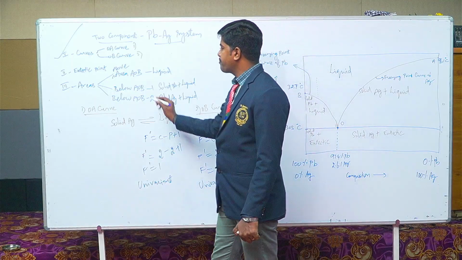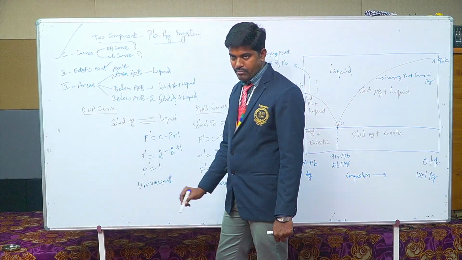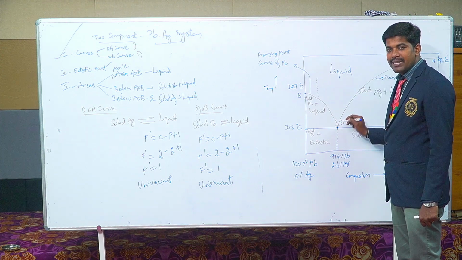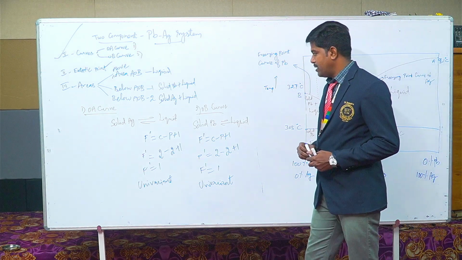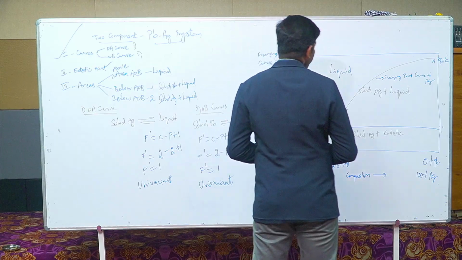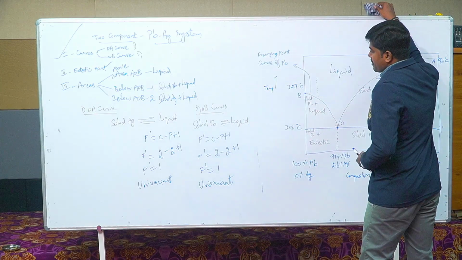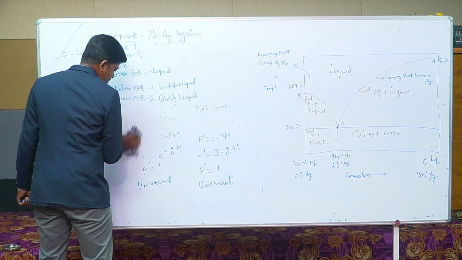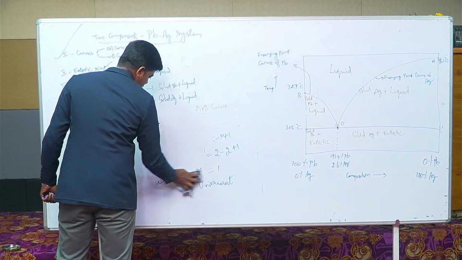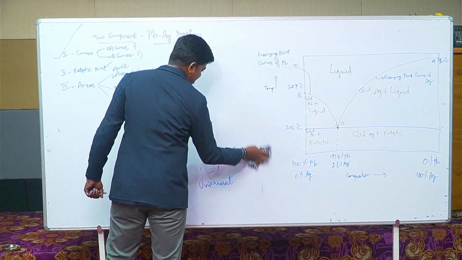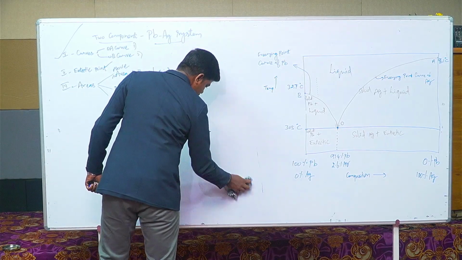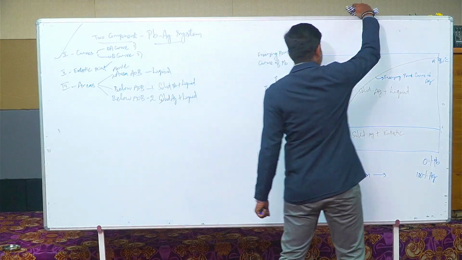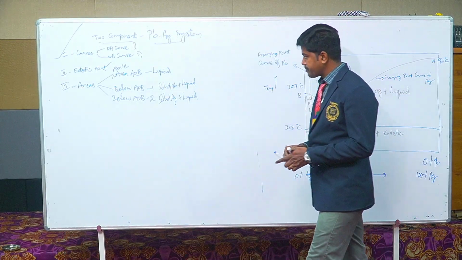Now we'll move to the eutectic point. See the point O in the diagram. The point O is called the eutectic point. Let's imagine, I'll give you 30 seconds. What may be the equilibrium at point O? Just look at the diagram and imagine what the equilibrium reaction existing at the eutectic point may be.